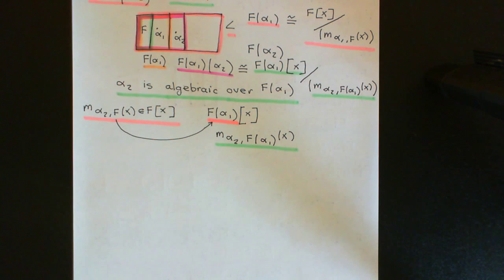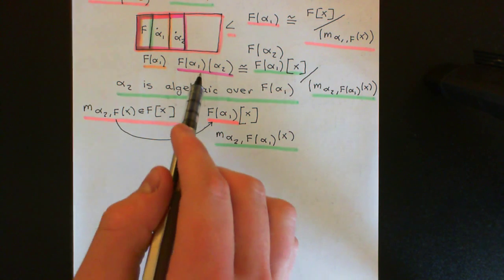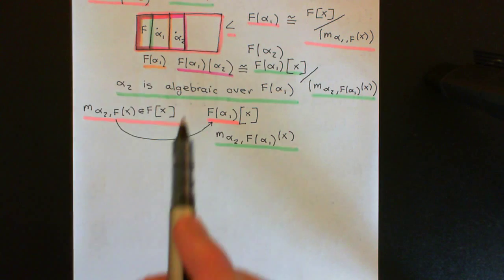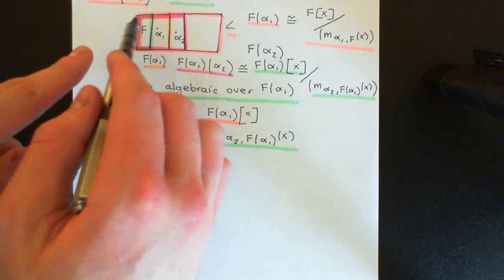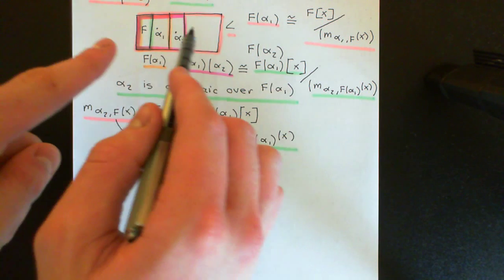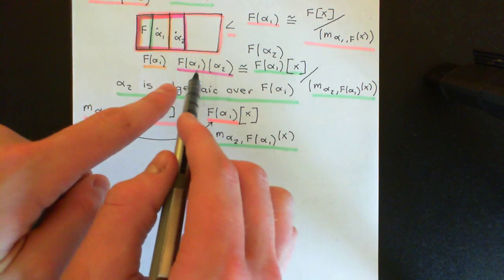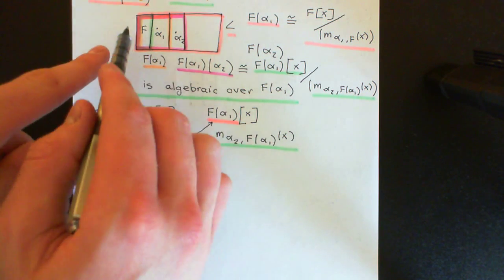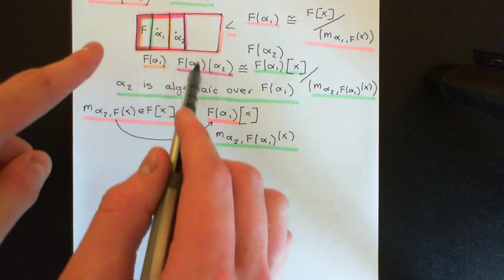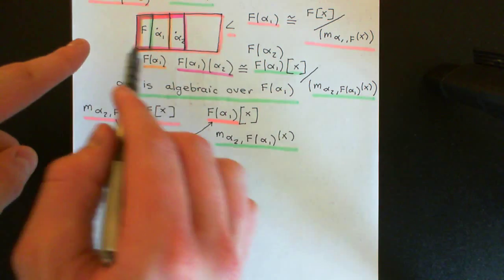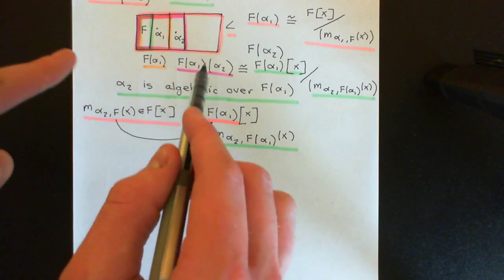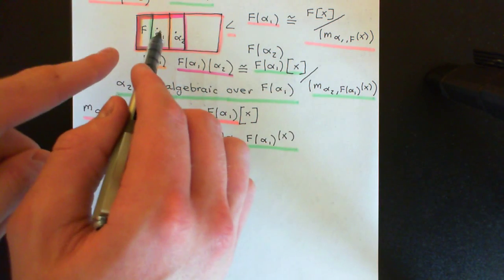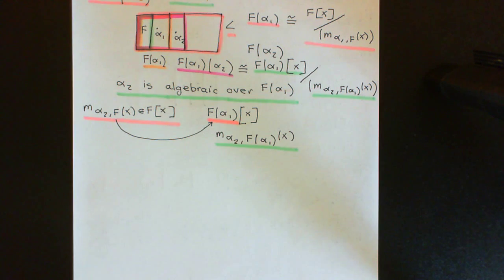Now let's have a look in more detail at what the elements in here are actually going to look like. So the elements in here are going to be polynomials of alpha 2. Okay, that's what I've described doing here. I've described taking all of these polynomials of alpha 2 where the coefficients are from the field F of alpha 1 here, and working out what they are in the larger field capital L, collecting all of those answers together. Obviously you don't put in an answer more than once. If you get two polynomials giving you the same answer when they're evaluated at alpha 2, you only put that answer in once, and that's going to be your field extension.